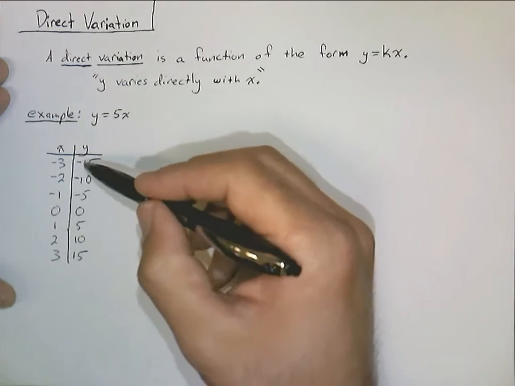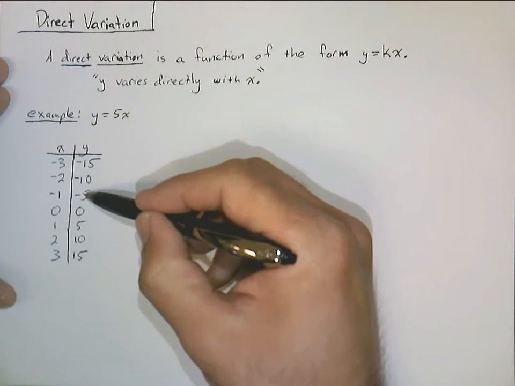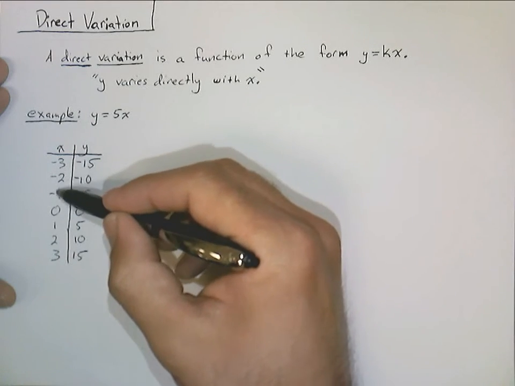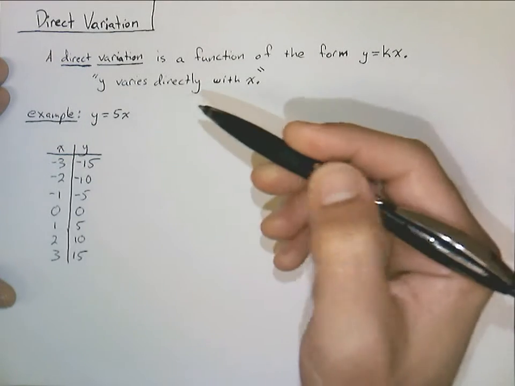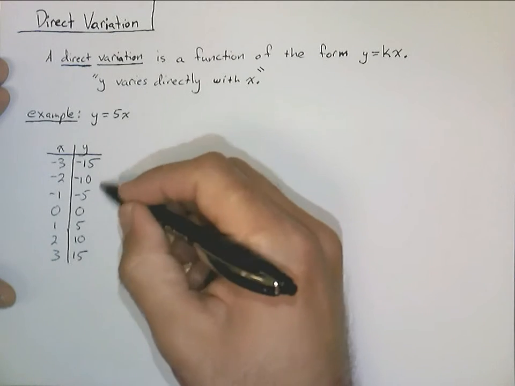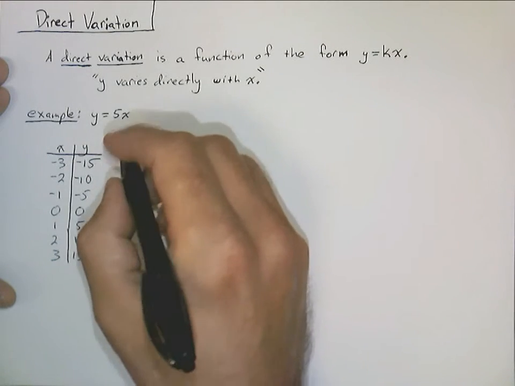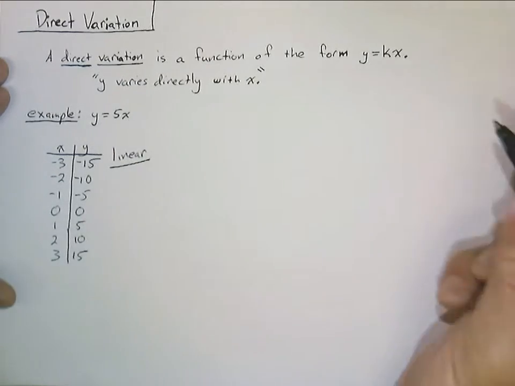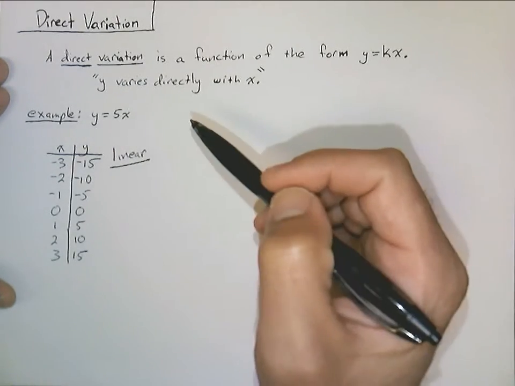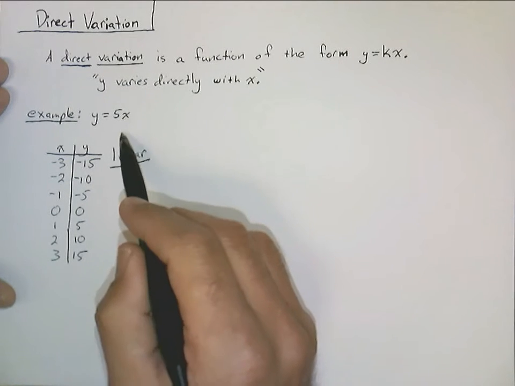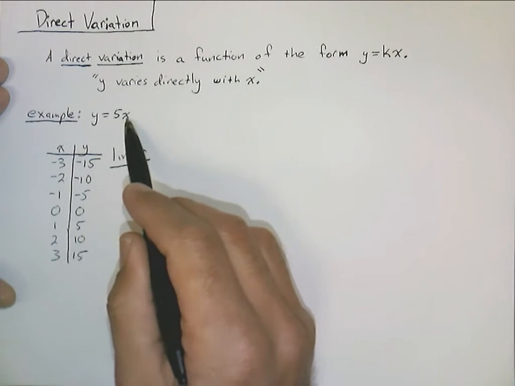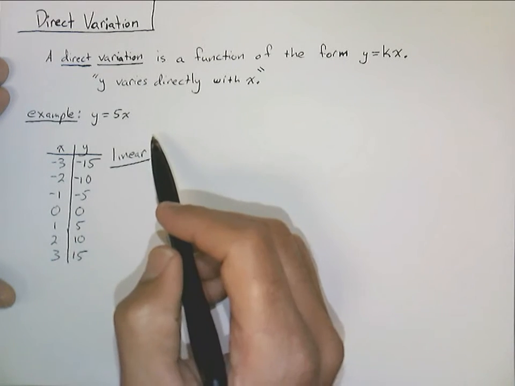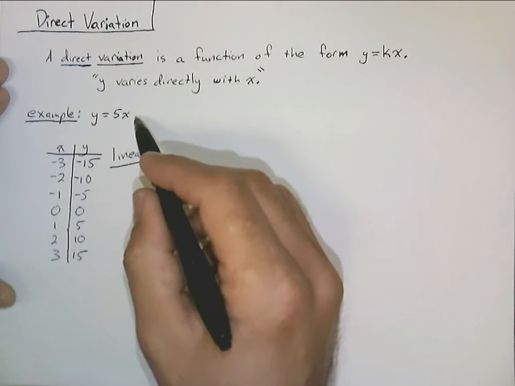Now what we should notice here is, of course, that the y's are going up by 5 each time as the x's are going up by 1 each time. So since we have this constant rate of change, we know this is going to be linear. And we should have noticed that a little bit just by looking at the equation. We just have x here. It's not raised to a power. It's not in an exponent. It's just multiplied by 5. We could have plus 0 written on at the end here, but we don't need that.